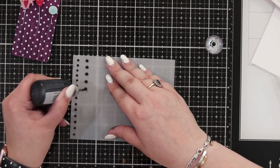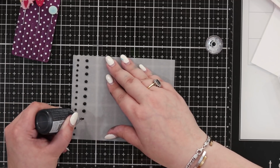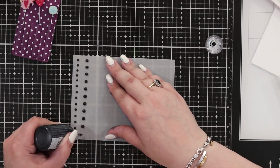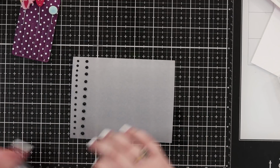You actually want to use a thinner vellum than this. The Ellen Hudson vellum works perfectly. I thought that's what I picked up, but I guess I grabbed something else. But I can still show you this technique. Mine just won't be as straight as that one.